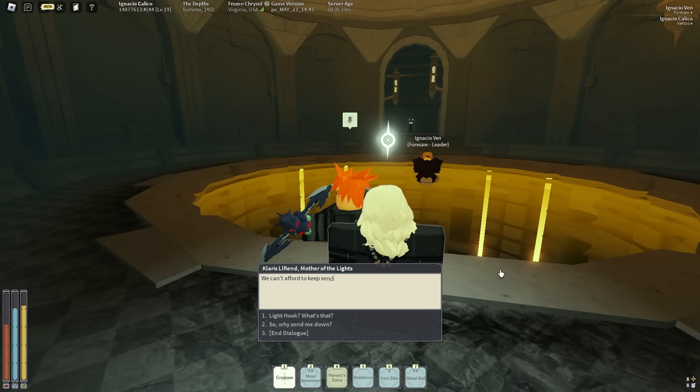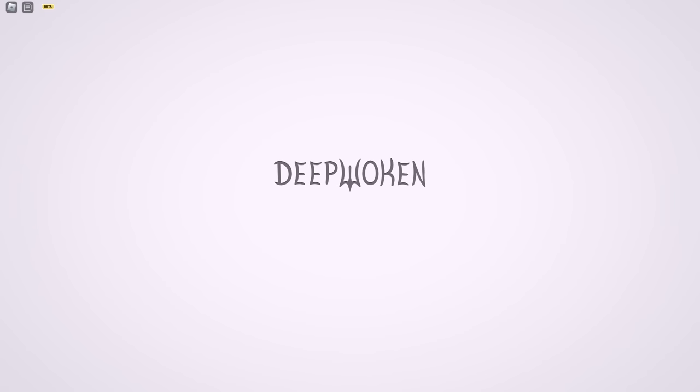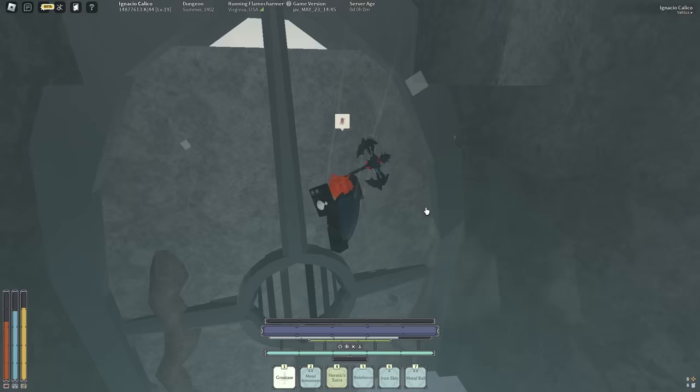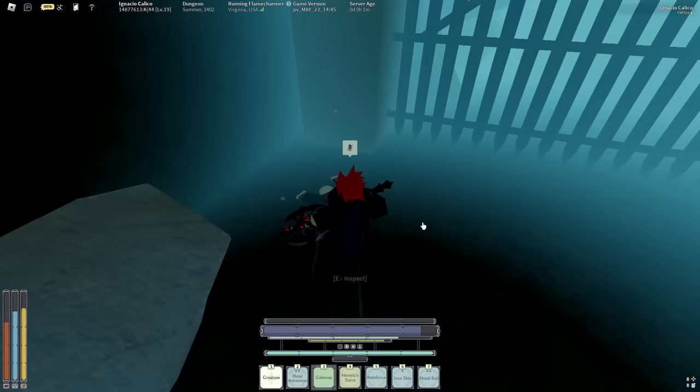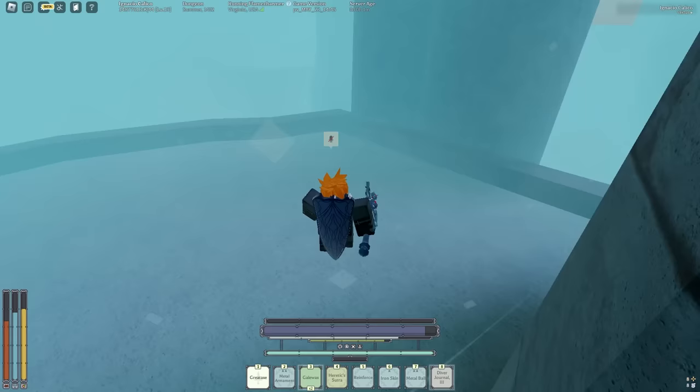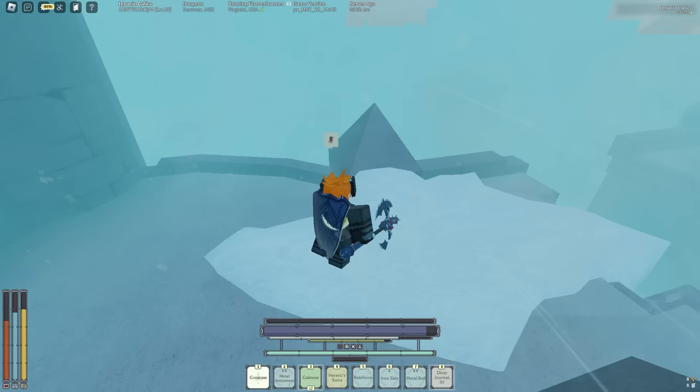All right, let's go down. A white screen, god damn it. It's too late for this. All right, guys. Let's go do all the stuff for Deep Shore Fossil. And let's just continue this normally now. All right, let's just jump across here. There we go. We're pushing against the wind, it's fine.